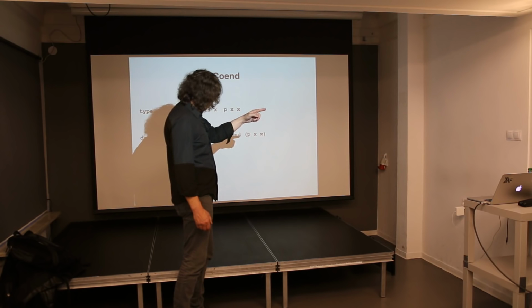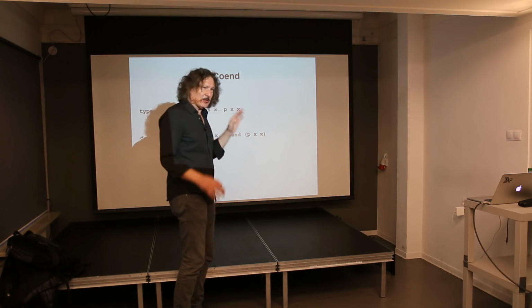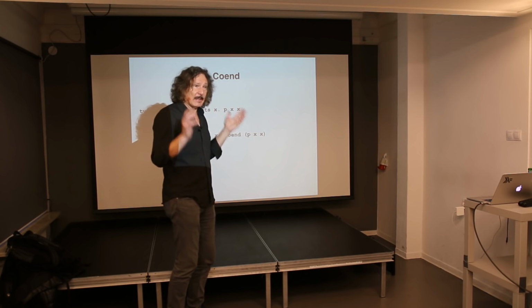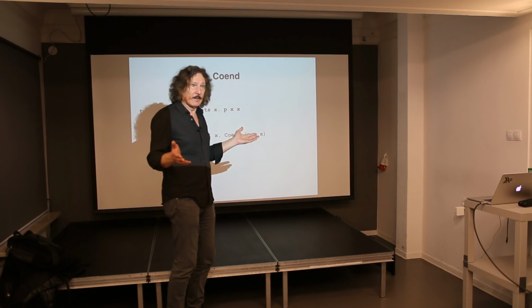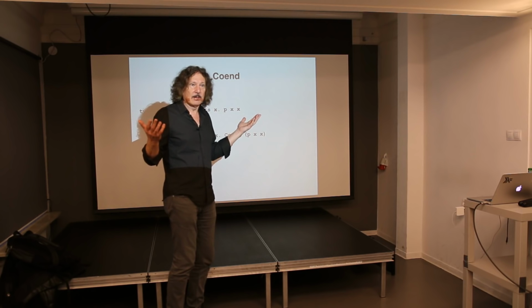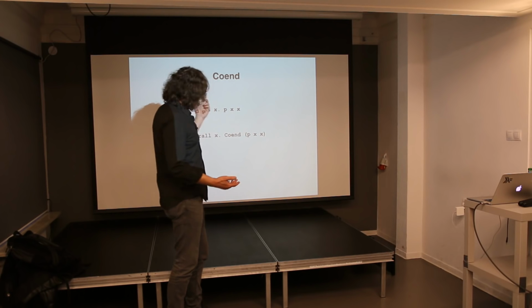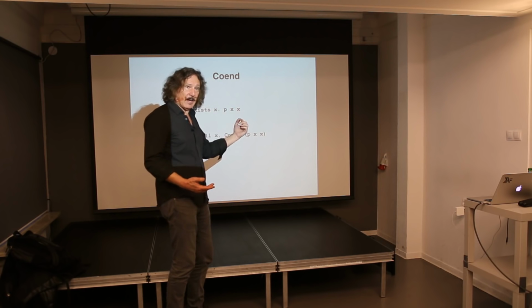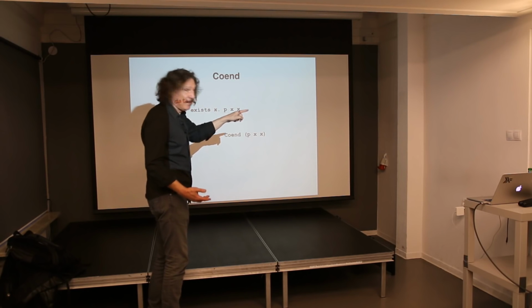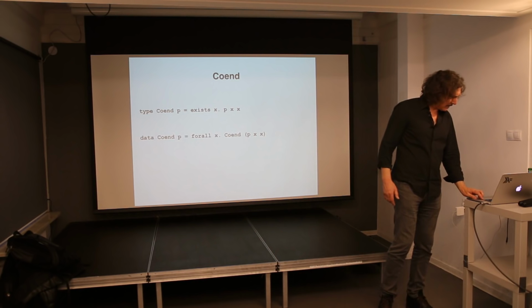It means that it's possible to call this with any type X. A data constructor is really like a function. I'm just saying this is a polymorphic function. You can call it with any type X, and it's fine. As I said, if you want an Int, fine, give me a P of Int Int. You can construct this because it has a polymorphic constructor. So an existential type is really defined using a polymorphic constructor. Notice that forall comes before the name of the constructor. That's the trick, and it works. It works in Haskell.